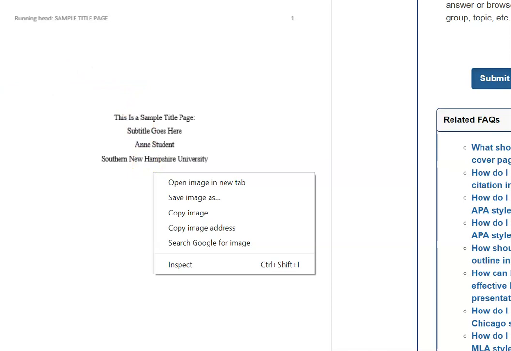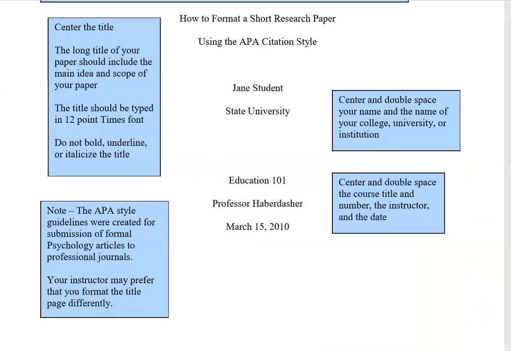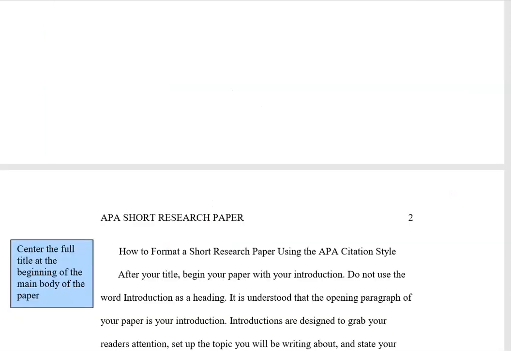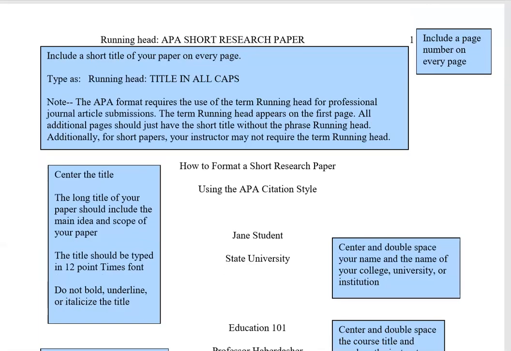Also needs to have, if you're doing a research paper and you're writing this in a research form, you would have to have a running header here and a page number. That's not necessary for what we're doing. But just in case you are doing a research paper, you should have a running header, just like that one's shown. So that's the cover page.